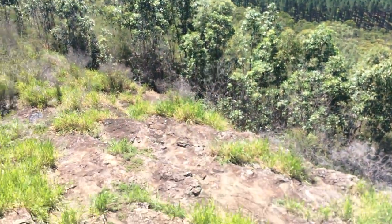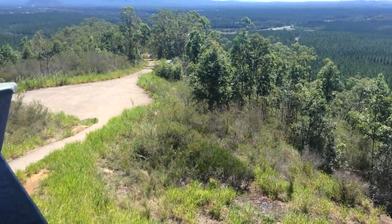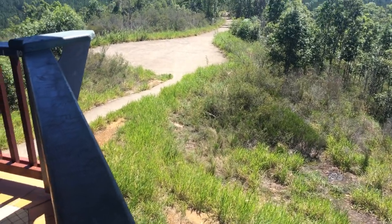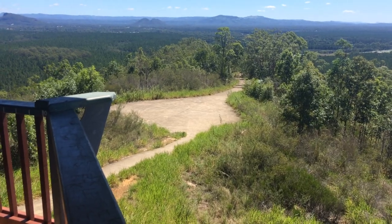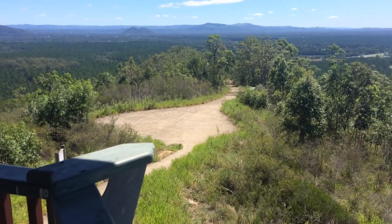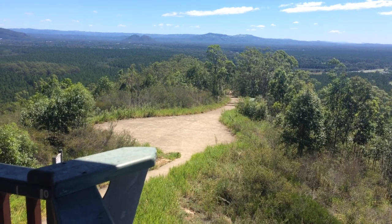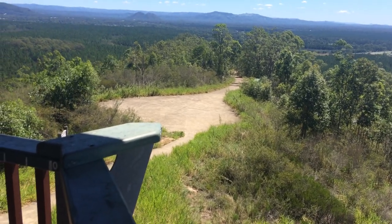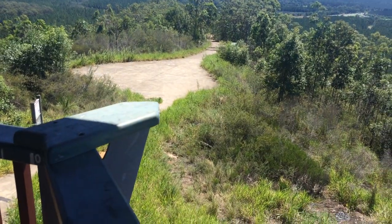Looking down here, you can see a whole range of brightly coloured green grass going down the path back to the car park. Now that is a pasture grass that was brought in for grazing and has now become a weed. It lines the path on the way up — almost certainly it was brought in on people's shoes and probably on vehicles via that vehicle track. When we're talking about costs and benefits in environmental management, all of these things have a cost. The cost of putting that path in is not just the construction; it's also the ongoing maintenance and whether it's worth abating the damage that those invasive grasses are doing, since the path is directly connected to the spread of those grasses into this area.